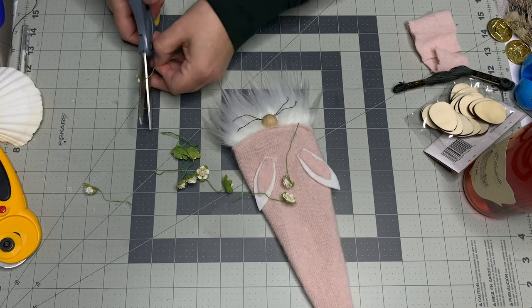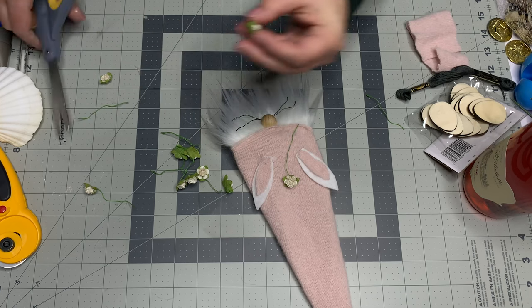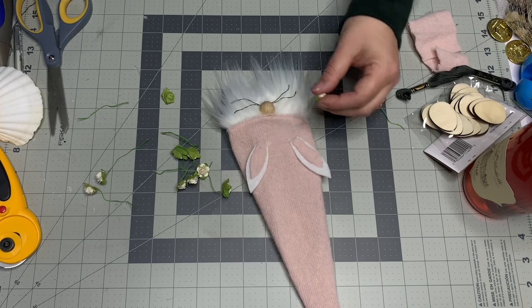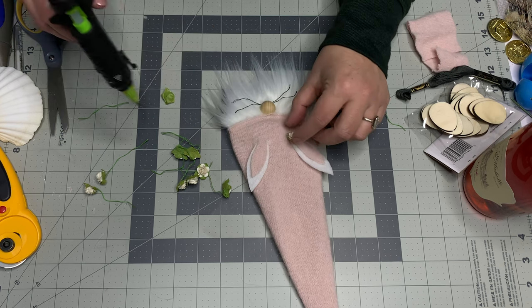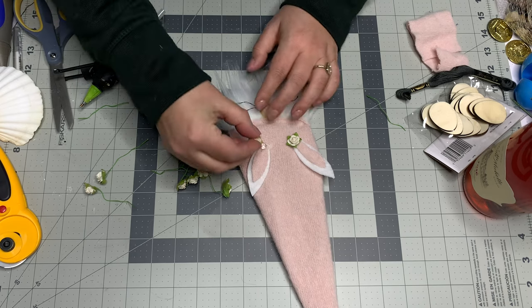Scrunch up the first whisker so it joins and hides that glue point. For decoration I'm using little paper flowers on wired stems — just cut two off. I wanted one small flower on each ear, but you could do a crown, a fuzzy bit of fur, or whatever you'd like. Glue them down with a smidge of hot glue, try not to burn yourself, and that's it!